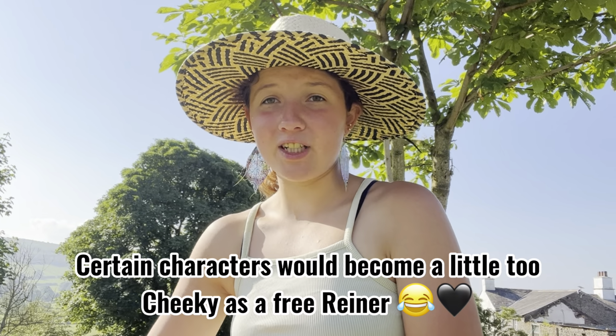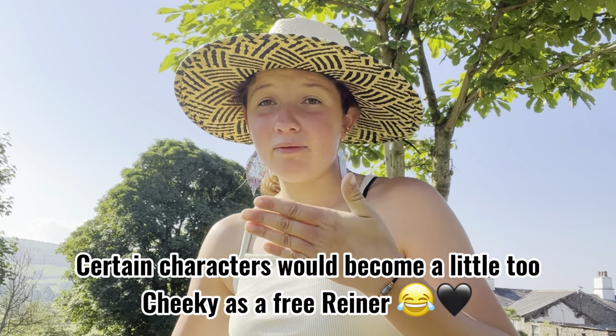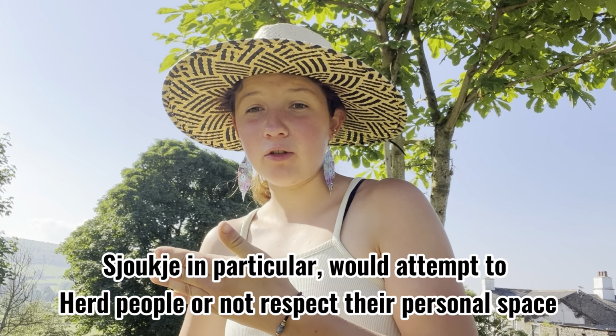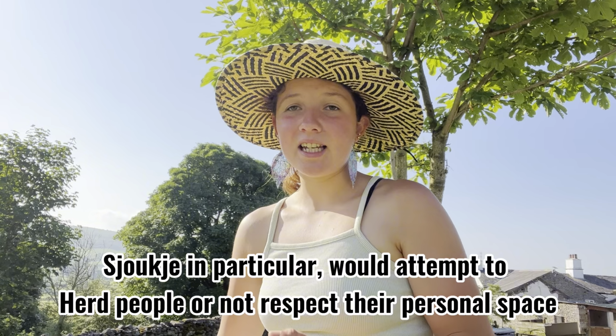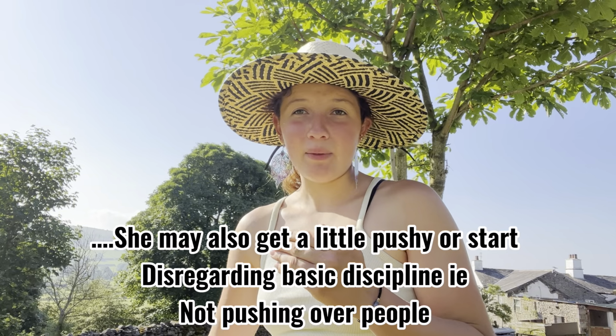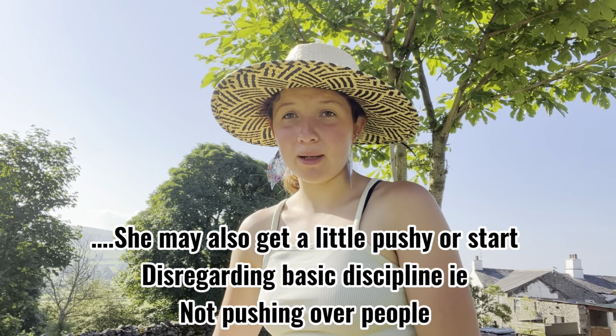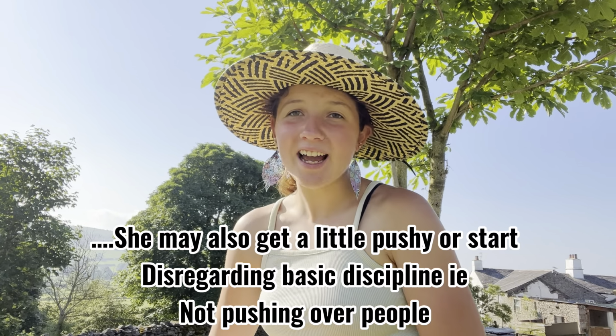And if we allowed Xiaoqia free rein at this stage, she might start pushing not only the physical boundaries of where she can and can't go too much, but also the boundaries of her behaviour with people. And we need to keep reminding her that actually, you know, Xiaoqia, you need to remember to be polite and respectful of people as well. And if we were to allow her all of this freedom, she might kind of forget her manners a little bit.